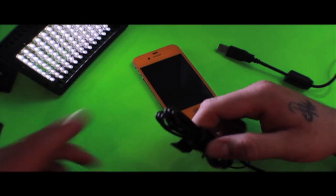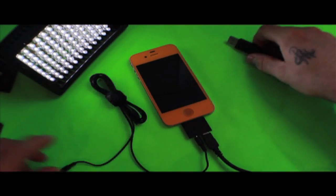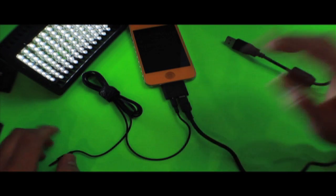So yeah, that's pretty much it, guys. I just wanted to show you my new adapter.